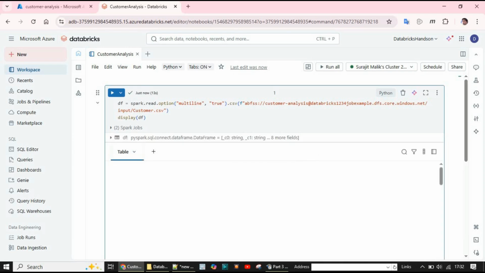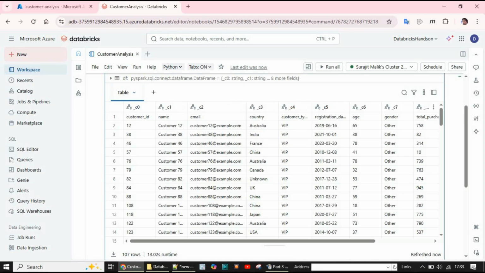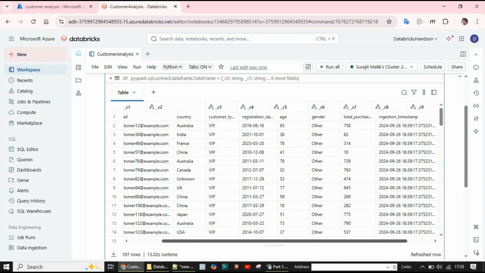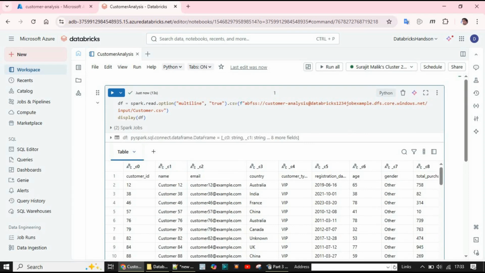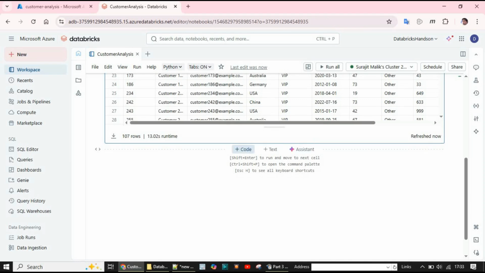Now you can see we have this data, the customer ID, name, email, country, but the header is not correct. So we have to add the option header true. I'll show you what problems we'll have if we didn't mention the header.